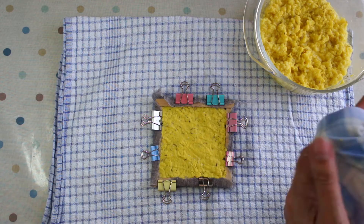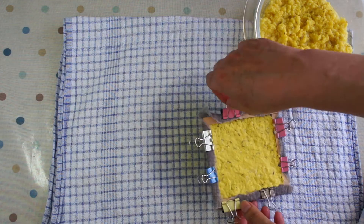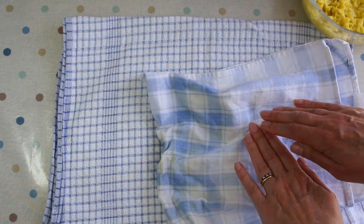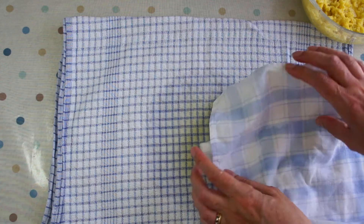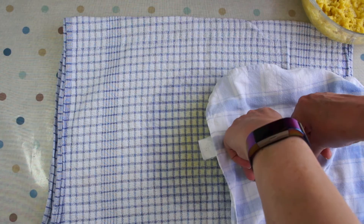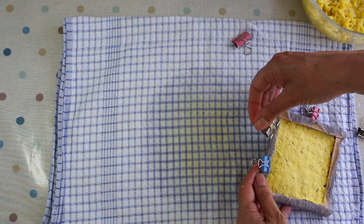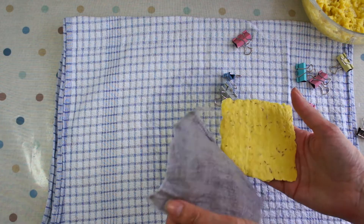Once you're happy, get one of your other towels and press it onto the pulp. This compresses the paper so you get a nice tight setup and your paper doesn't fall apart, and it also pushes a lot of the water out — the water goes into the towel below and the towel above, starting to dry your paper. You can see the large amount of water on the towel underneath. Move it to a dry patch of towel and use a different part of the top towel to get more and more water out. Once you're happy you've got all the water out you possibly can, carefully remove it from the frame and I allow mine to drop through and take it off the fabric — and there's my seed paper.